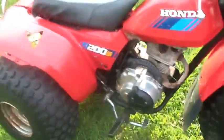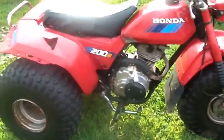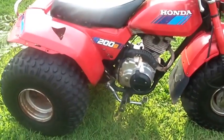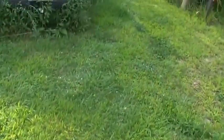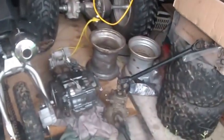So this was a Craigslist deal. It was $425. He had it for sale for quite a while. He's kind of in an isolated area, at the corner of Pennsylvania, New York, and New Jersey. Not isolated as in nobody could ever get to him, but isolated as in, for me, it was over an hour ride.